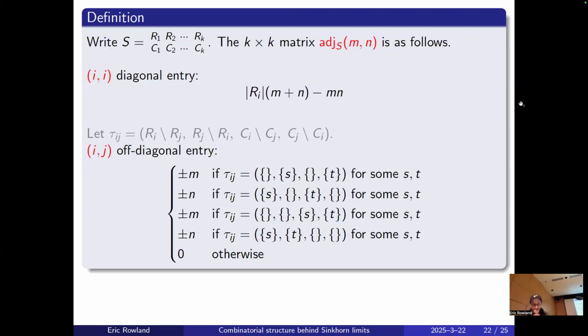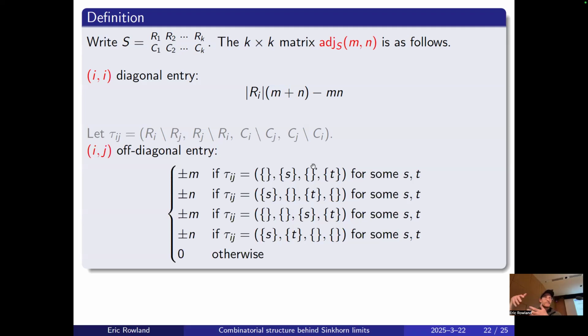And the off-diagonal entries capture the linking between the two types of links. So unfortunately, this is the best way I found to write this, which is not a great way to write it. But you want to look at what's missing between each pair of row sets and what's missing from each pair of column sets.